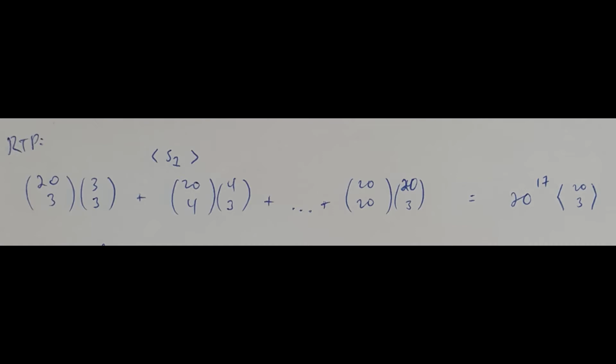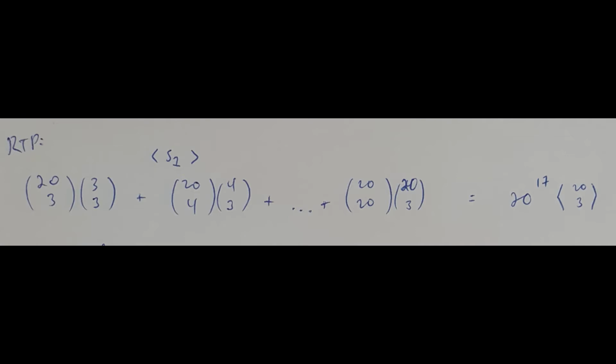Now the first point to note before I even dive into this is that I suppose one reason the student who sent this through was probably struggling is because the question has an error in it. The right hand side here, which says 20 to the power of 17 times 20C3, should actually be 2 to the power of 17 times 20C3. And the way I spotted that error is, as I was thinking about this, I just couldn't work out how to show this was true.